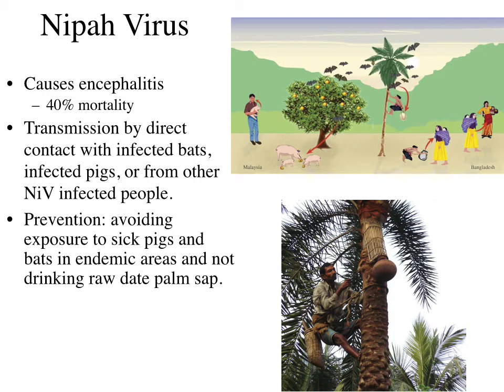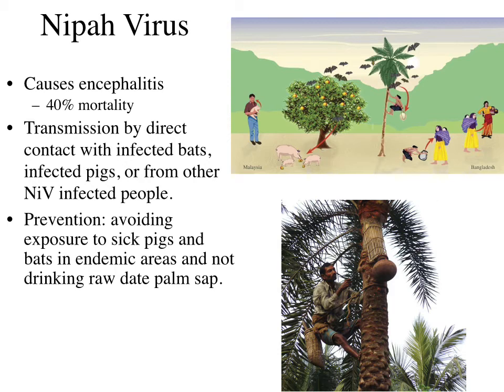Nipah virus is a paramyxovirus whose reservoir host are fruit bats. Occasionally, the virus is introduced into human populations and causes severe illness characterized by encephalitis or respiratory disease. Zoonotic transmission cycles of Nipah virus in Malaysia and Bangladesh have been seen. The fruit bats are the natural reservoir, and it's transmitted from bats roosting in fruit trees on pig farms to pigs, and subsequently pigs transmit the Nipah virus to people in close contact with those pigs.